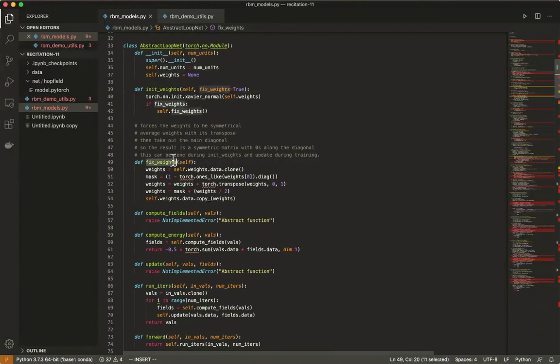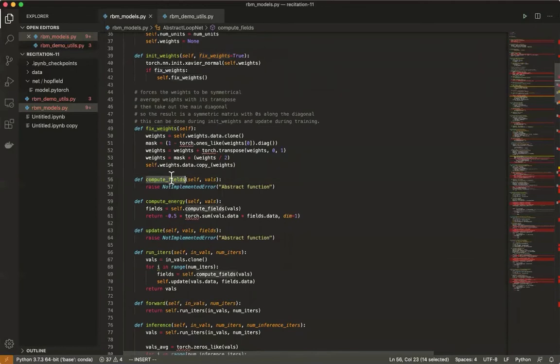There's a lot of tensor manipulation here, but what we basically want this to do is force the weights to be symmetrical. So updating node I from J would be the same as updating node J from node I. What this does is take the weights matrix, add it with its transpose, take the average between the two, and then store that as the new symmetrical weights.